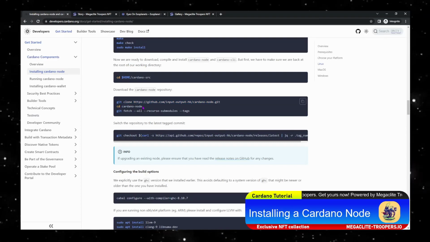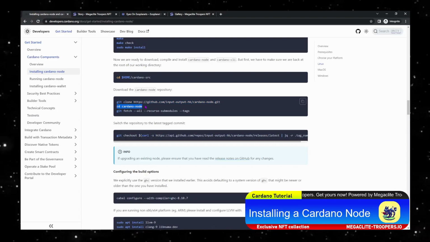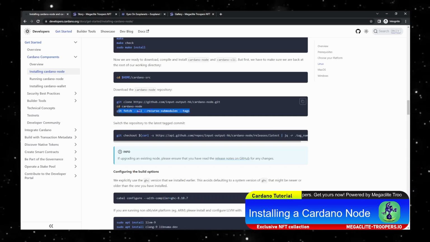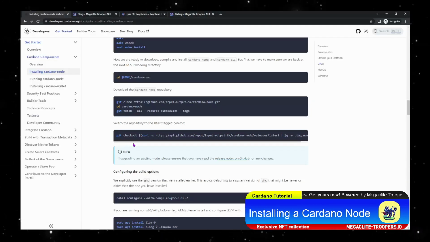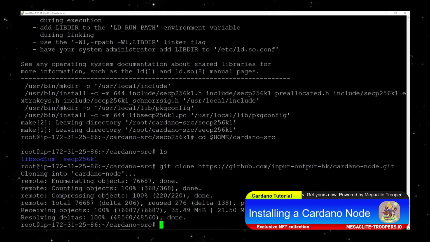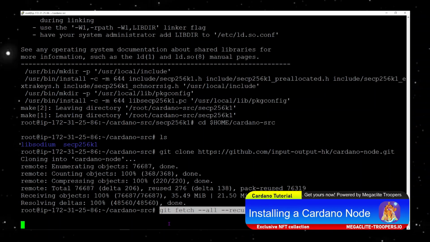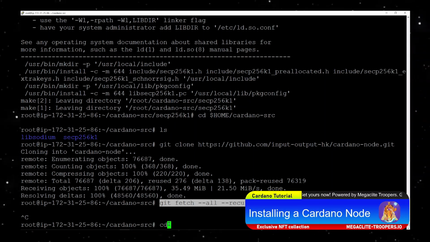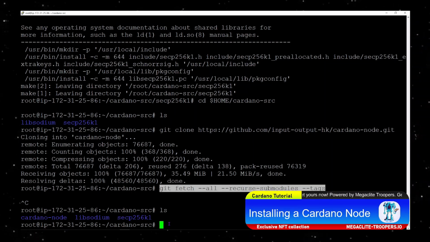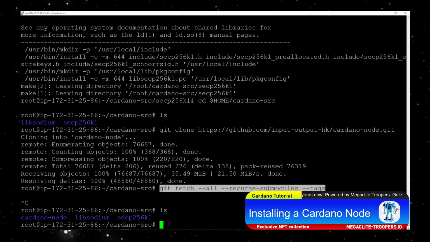After that, we enter the directory Cardano node and run those two commands, checking out the latest version. I did not enter. So now we enter, or with ls you can double check. Yeah, we have downloaded Cardano node.